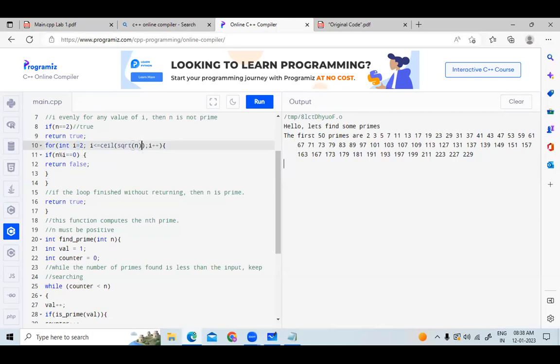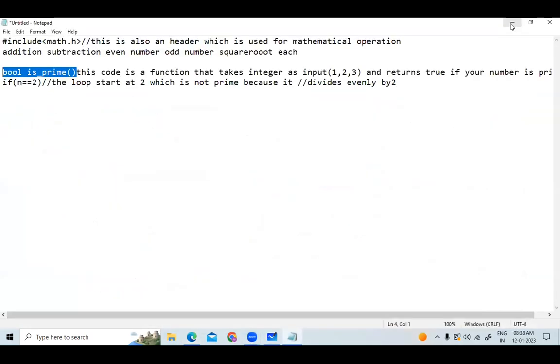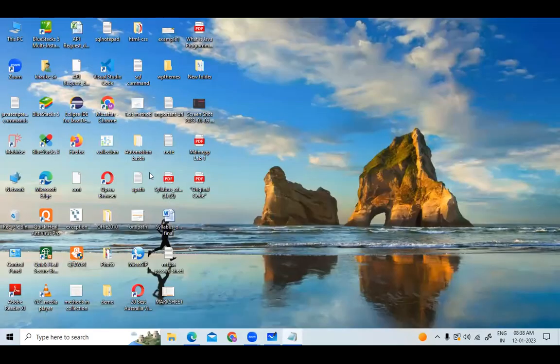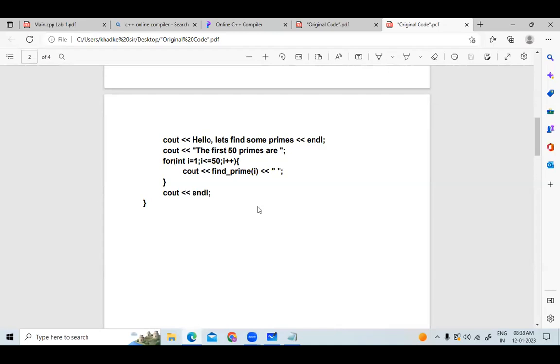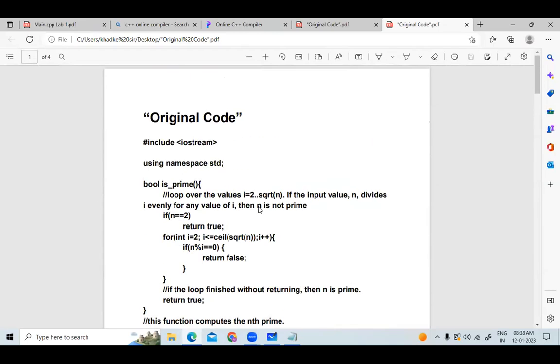Clear? To see this, I have made one document for you, Javi. So this is our original code, right? Which they have given to you.